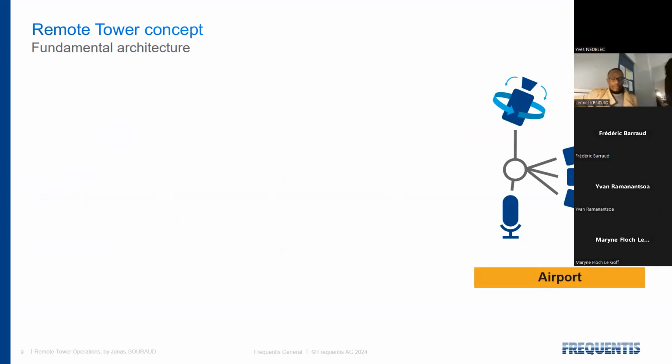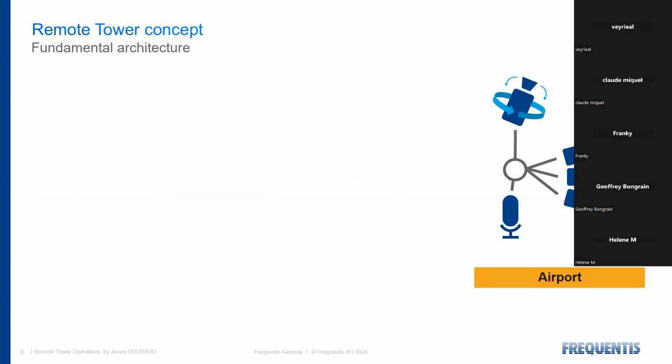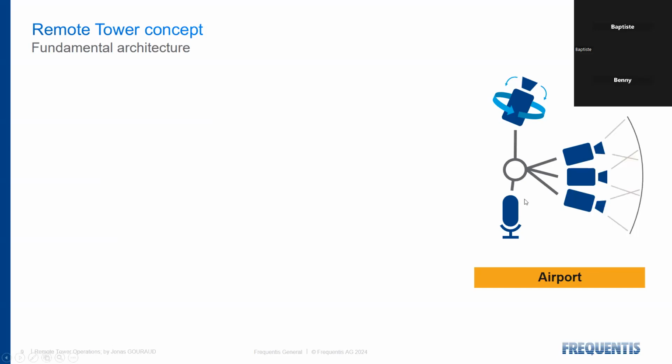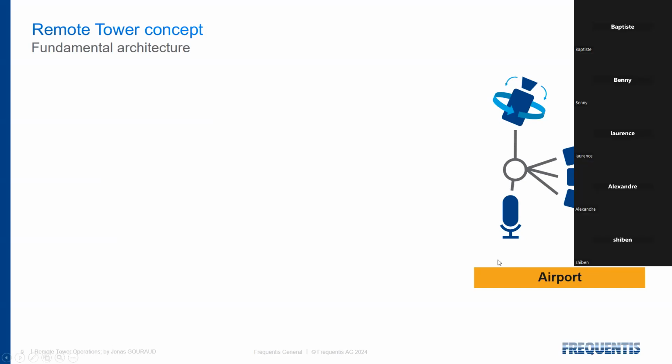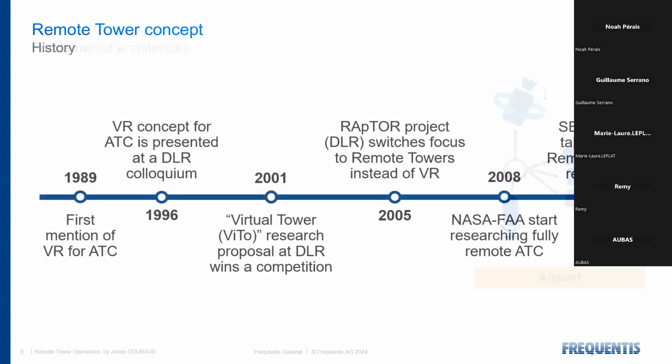So you'll have the panorama, you'll have what we call the PTZ, the pan tilt zoom camera, which can move around. And then you also have something that is not really mandatory, but it's really useful to improve the immersion. That is the microphone to hear the ambient sound, aircraft engines or whatever other sound you could have if you are directly in the tower.